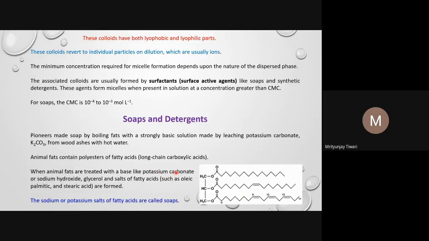So when we add base to this substance, what happens? These fats get hydrolyzed. On hydrolysis, the ester bonds will be broken, and we see the formation of an OH group. Because we have added base, the proton will not be there on this OH group, which means it is a carboxylic acid.